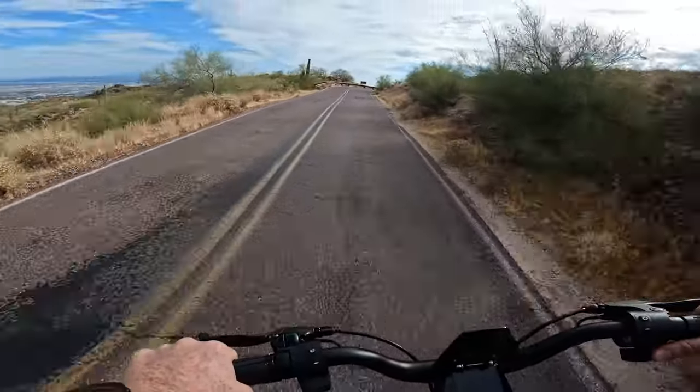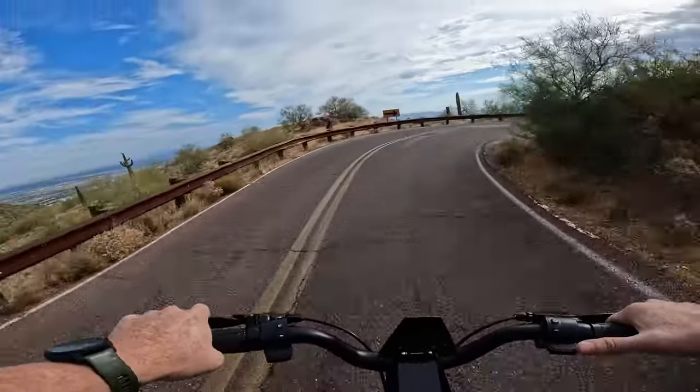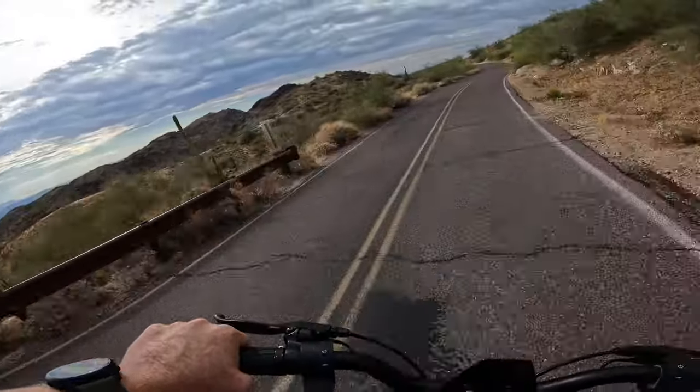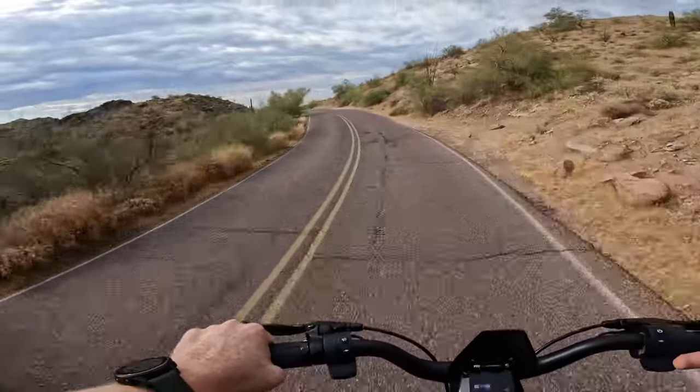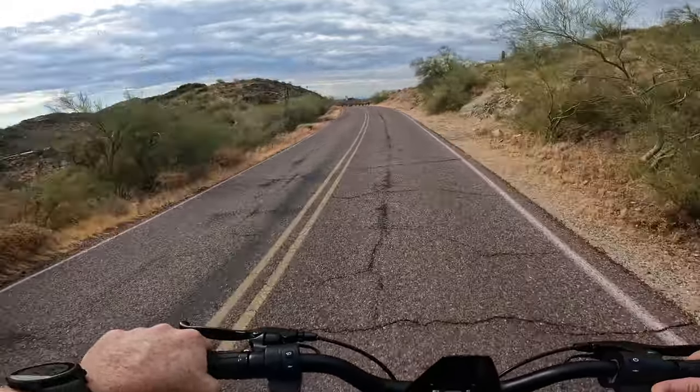Now, normally this is what I use for most of my hill climb tests. What I'm going to be doing now is incorporating a second hill climb test, which is going to be more along the lines of testing out the brute strength of these scooters. So we're going to go up the steepest incline in the Phoenix metro area, which is over 23% grade.